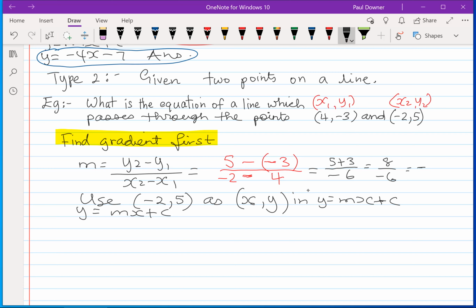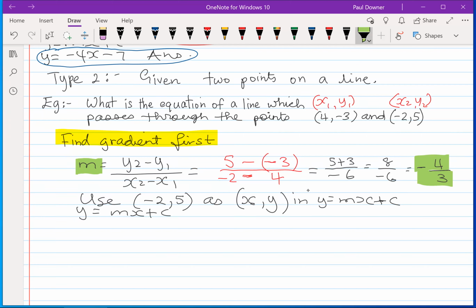Now, 8 over 6 is the same thing as 4 over 3. So that could be written down as -4 over 3. So what we worked out there is the gradient of this line, and it's working out to be -4 over 3. Again, you have to be very, very careful. Good? So our first step, just as in the one before, if they don't give us the gradient, we would look for it, and if it's there, we use it. If they don't give us, we have to work it out. So now we know what our gradient is. Our gradient m has worked out to be -4 over 3. So keep that in your mind, right?